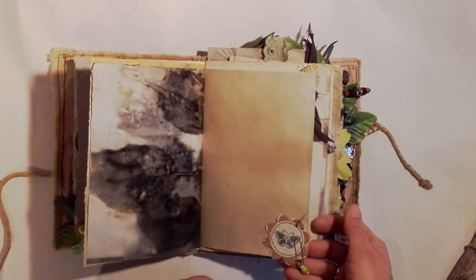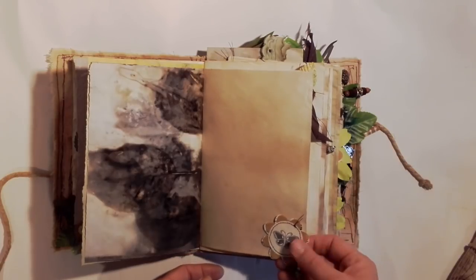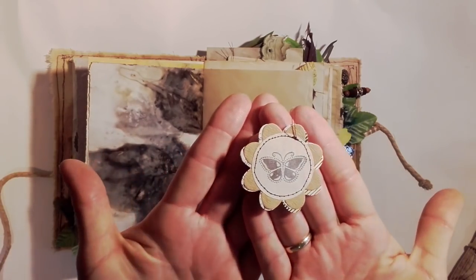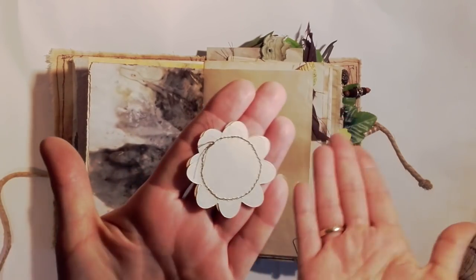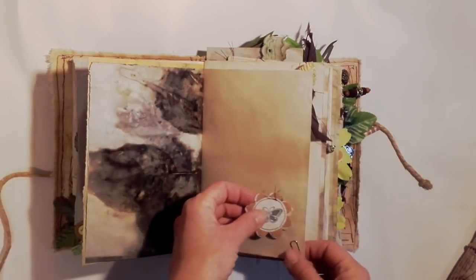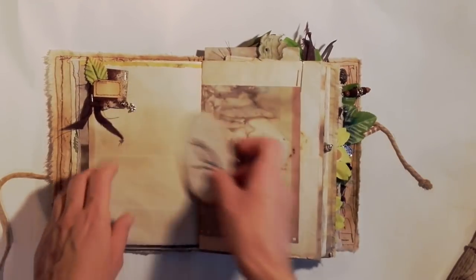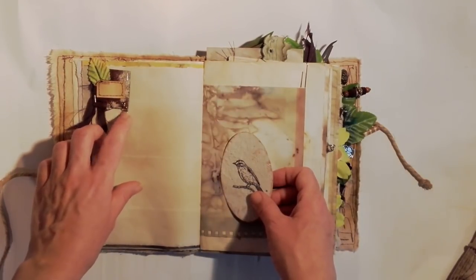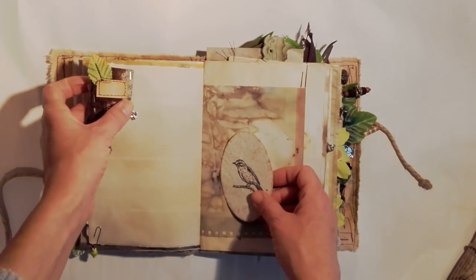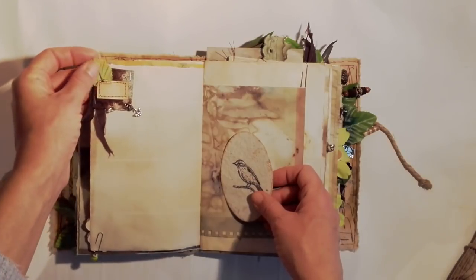There's a paper clip with the tiny little bead charm here, and I just added this little guy. You can journal on it with a stamped butterfly. It just looks cute there. This is a little tuck spot with a safety pin, and then there's a little bee charm hanging there, and some fabric and a leaf.